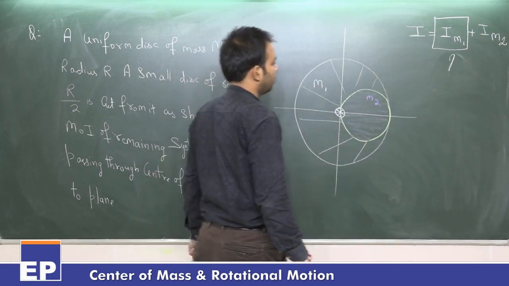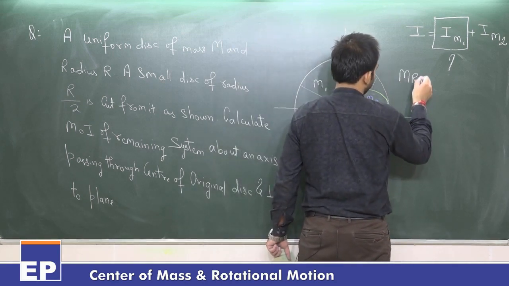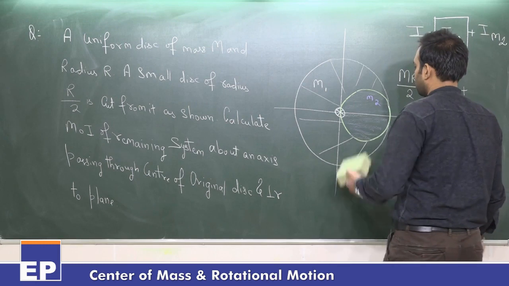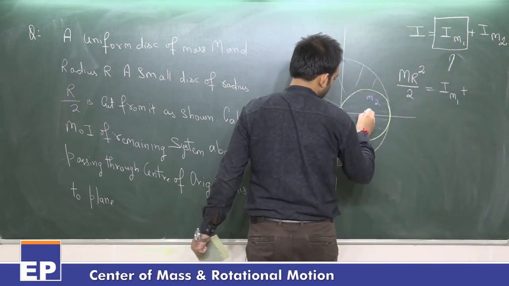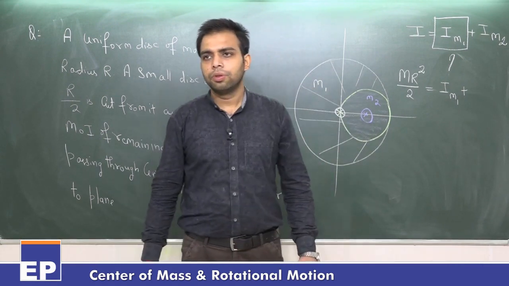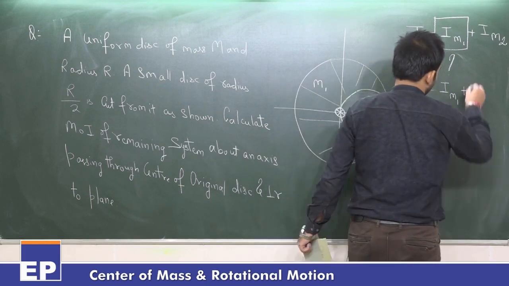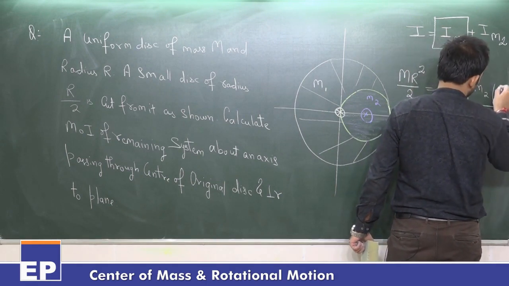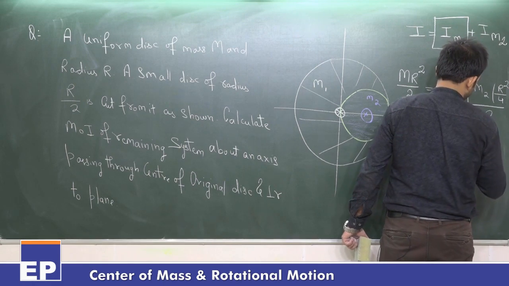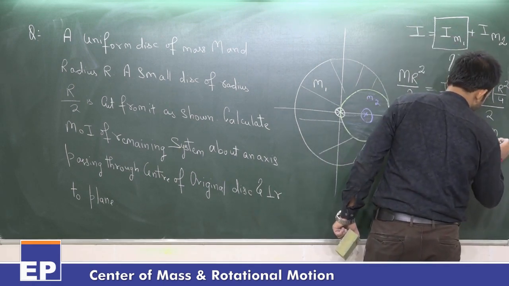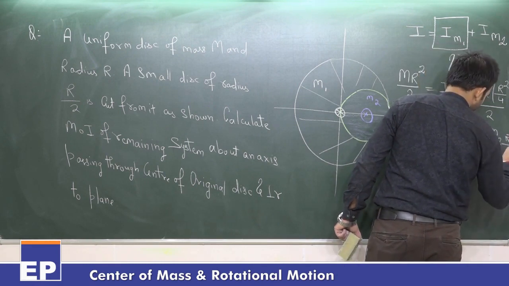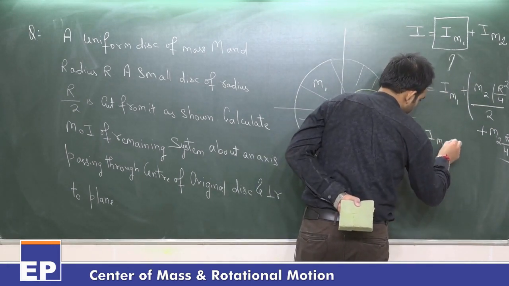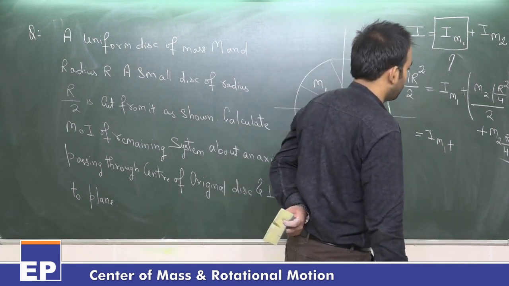तो टोटल मास m है, तो टोटल का m r स्क्वायर बाय 2, मोमेंट ऑफ इनर्शिया ऑफ m1 प्लस मोमेंट ऑफ इनर्शिया ऑफ m2. m2 का निकालना है तो m2 का पहले अपनी एक्सिस के बारे में निकाल लो. m2 इंटू बाई 2 इंटू r बाई 2 का होल स्क्वायर, r स्क्वायर बाई 4, प्लस पैरेलल एक्सिस थ्योरम से m2 इंटू r बाई 2 का होल स्क्वायर, r स्क्वायर बाई 4. This will become m2 into r square by 8 plus m2 into r square by 4.